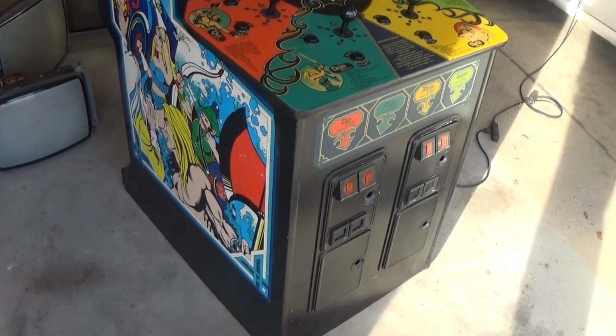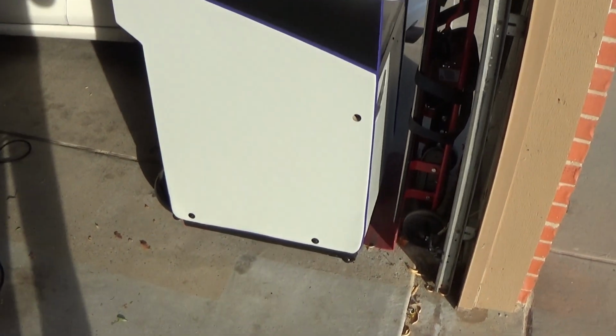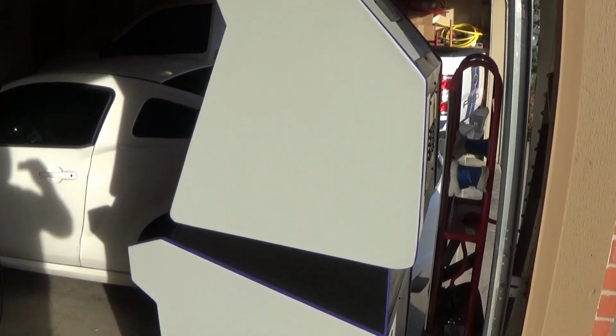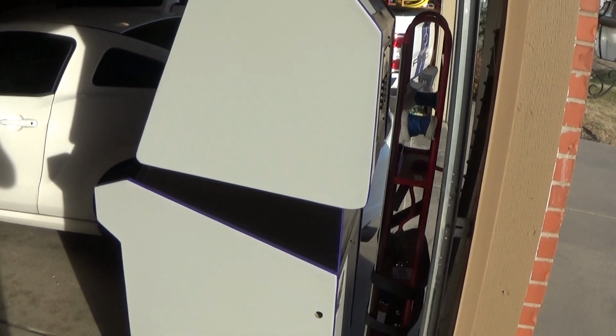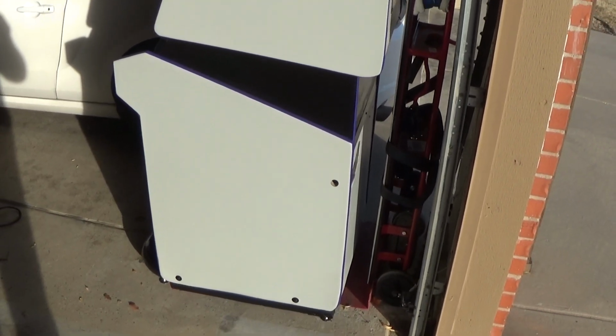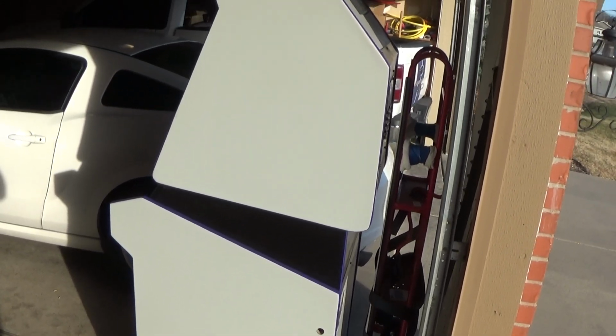All right, so I know a lot of you are expecting a final chapter here, or have been waiting patiently for the final result on this Nintendo Super System, but I'm waiting on side art. It's a very arduous process. There is some available out there right now, but it's not accurate, so it's currently being accurized, if that's the word. Once it's done, I'll get this project done, but for now it's been sitting here because I'm waiting on artwork.